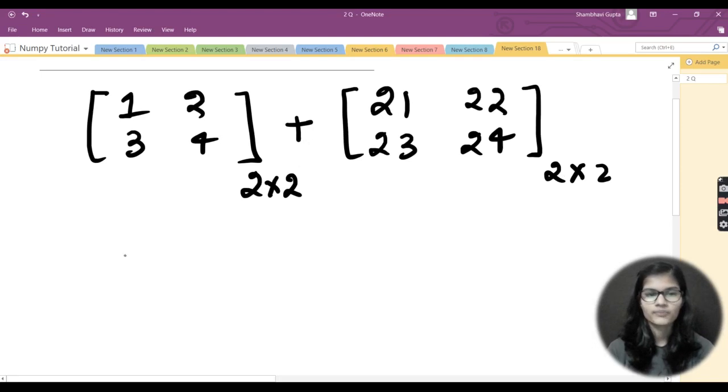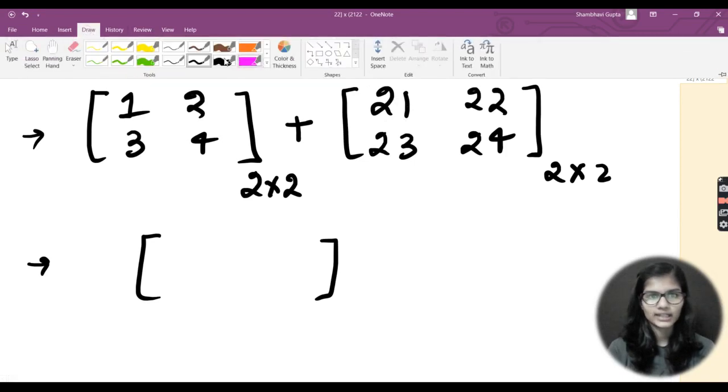So I'm having two cross 2 arrays, and what I just need to do is the addition between them. So the procedure which actually follows for the addition is that the first element of the first array will be added to the first element of the second array, right? So okay, let me just take out some highlighter here.